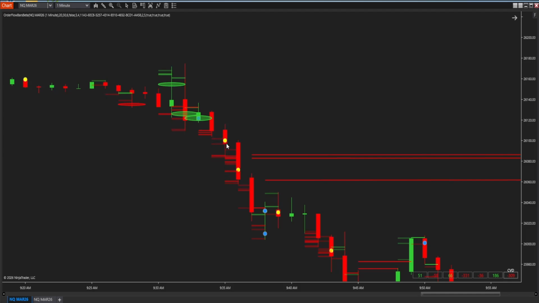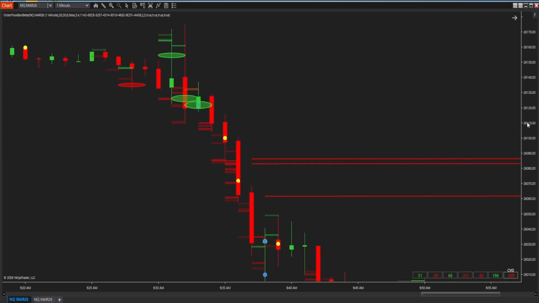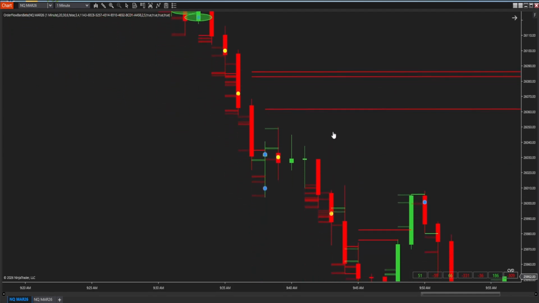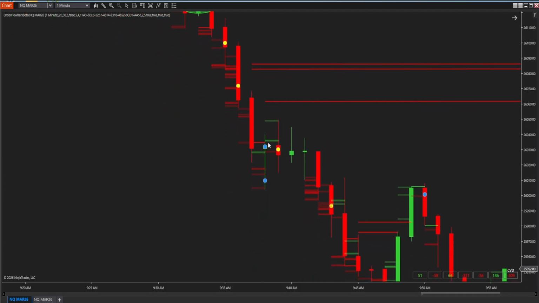Now, once it starts moving down, and then you get to right here, you had persistent selling, but then you had a large buyer right there of 20 to 30 contracts, and it started moving up. Then you had persistent buying, then persistent buying with another large buy order. You might want to go ahead and start locking in some of your profits.